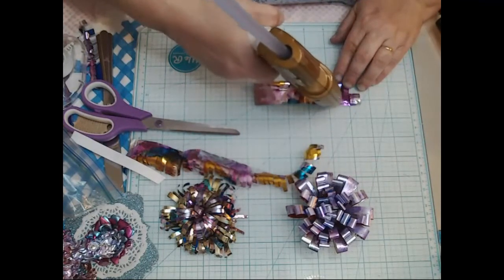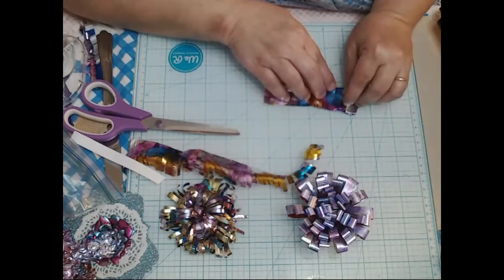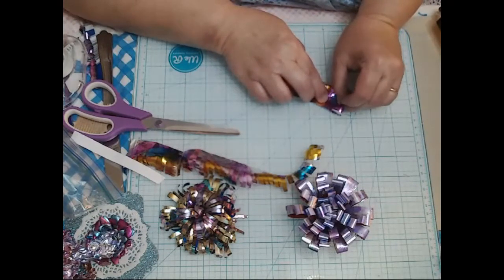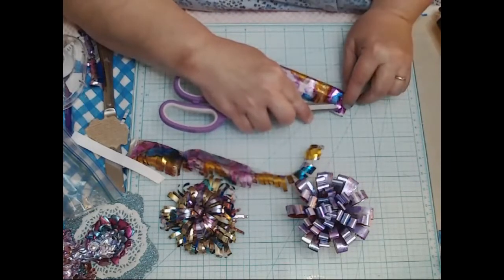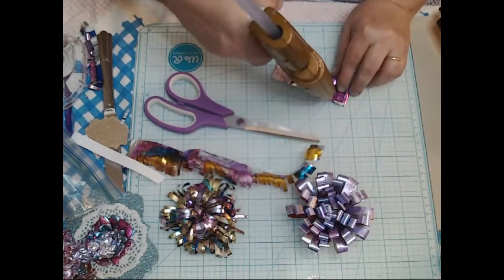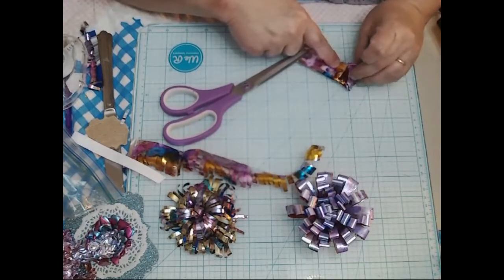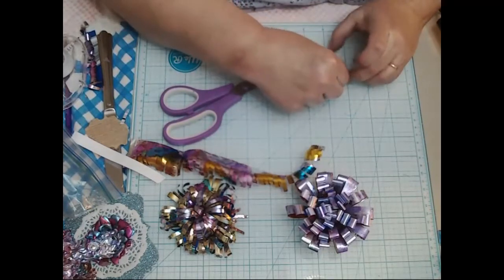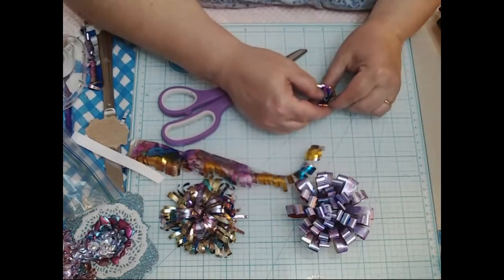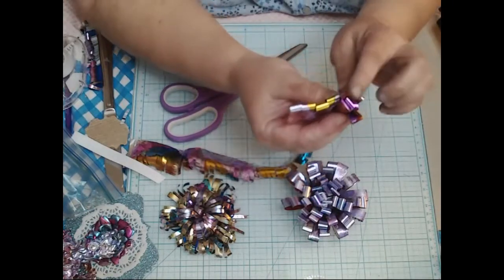Then I'm going to put some glue on top of it and a little bit here. And I'm going to roll it. So this is going to start my bow. Burn myself. Woo-hoo. I'm trying to pinch it so it rounds out and it's not flat. But you see what's starting to happen here is we're starting to get this shape. I don't know if you can see that.